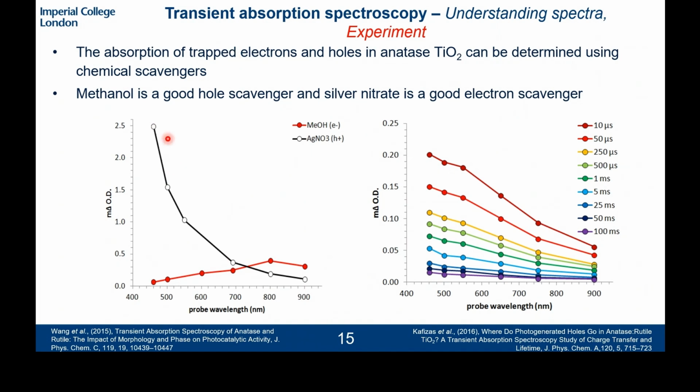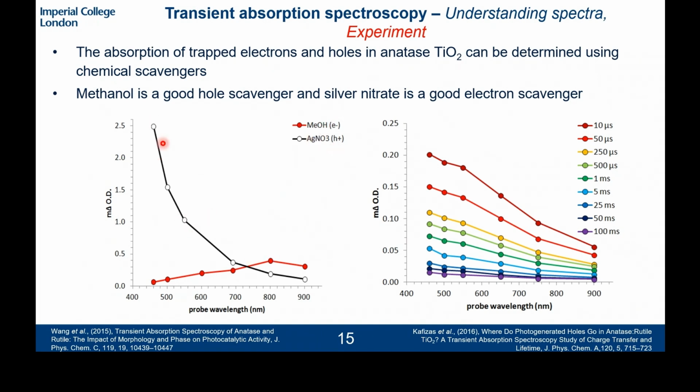So for example, if we have titanium dioxide nanopowder and we immerse it in methanol, which is a really good hole scavenger, the signal looks like this in red, okay? So we lose this strong absorption in the blue region. We lose that pretty much entirely, and we get much stronger absorption in the red. So what that indicates is that the electrons primarily lie in the red region of the spectrum, but it's a very broad signal, okay? There are lots of different energies that these electrons can possess, or states that they can feel.